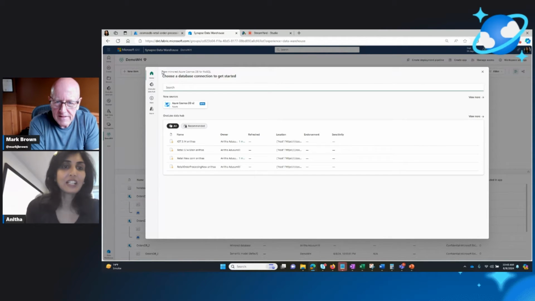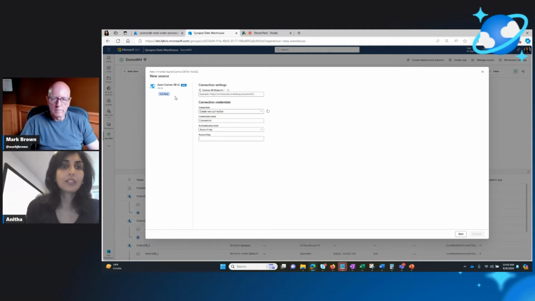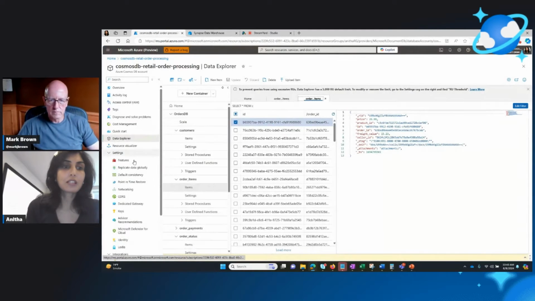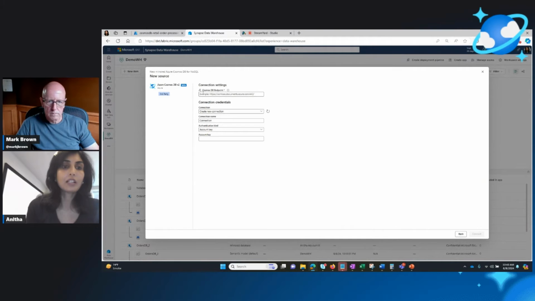So here, first, we need to pick a database connection to link to mirroring. The account that we saw in Cosmos DB, we need to give the connection details to that account. Customers can give the endpoint information by looking at the endpoint information and the key information from the screen. So the endpoint is right here, and the authentication kind right now is only account key. In future, we also plan to support organizational account and service principal.